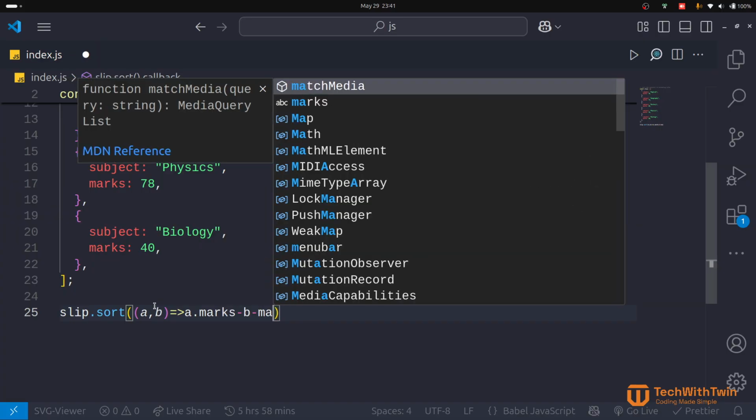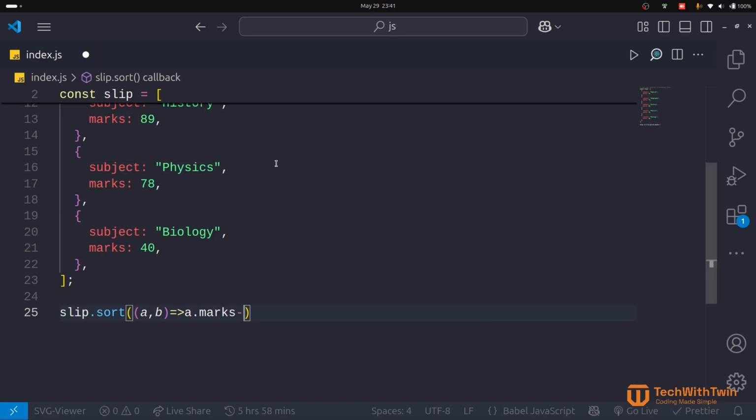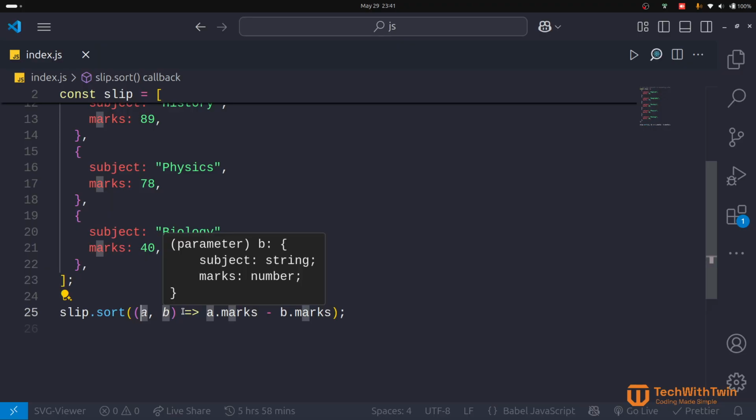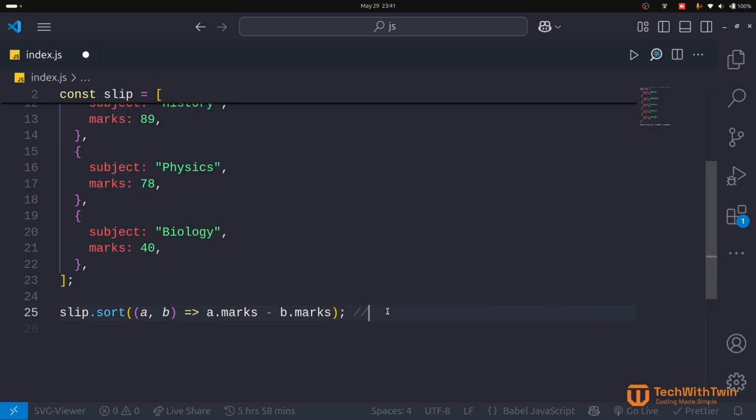We said whenever you see a negative, whereby the first argument subtracts the second argument, that is exactly ascending.